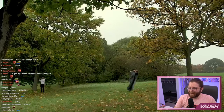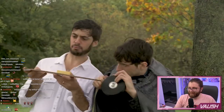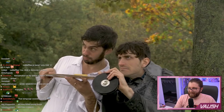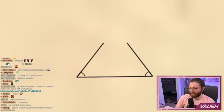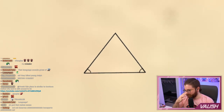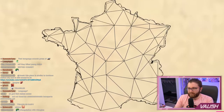Triangulation works by making triangles. You start by measuring the distance between two points. Then you spy out a third point and measure the angles towards it with a massive protractor. Using these measurements, and a bit of maths, you can plot a stunningly accurate triangle on your map, no matter how big or bumpy the terrain is. Simply repeat the process over and over again, and voila, a complete and thoroughly accurate map.